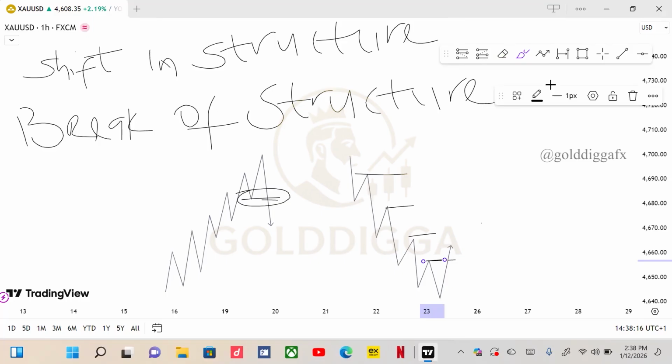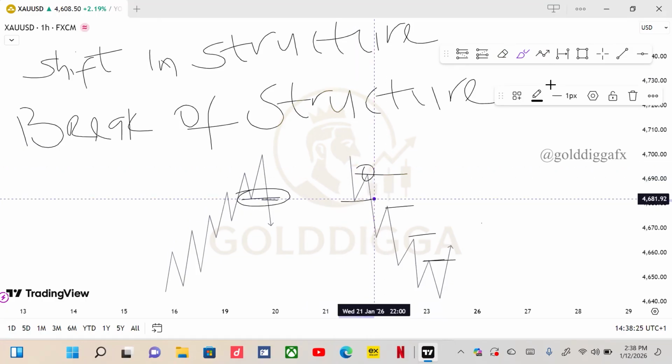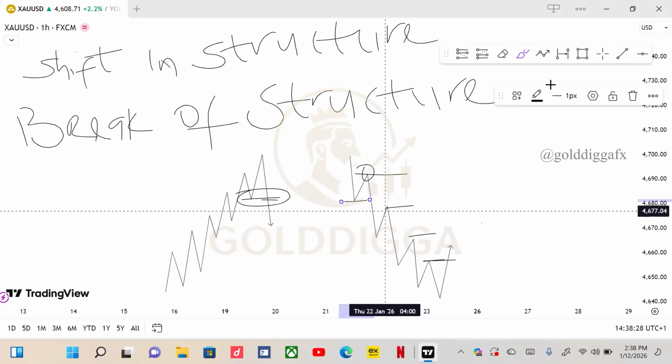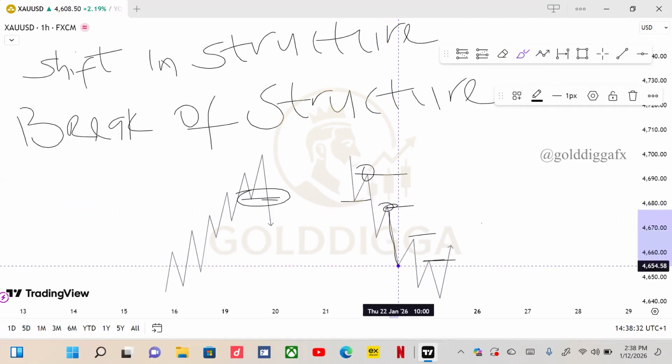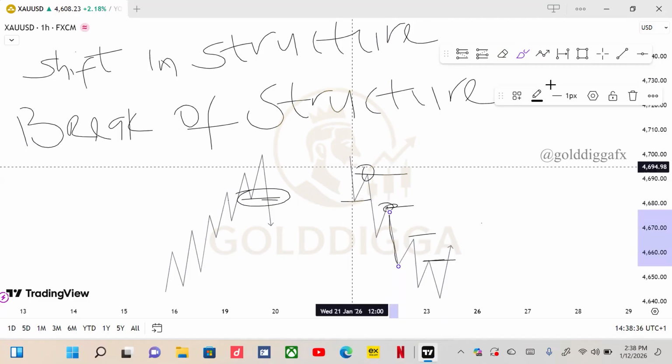So it simply means that every time price goes up here, sellers take a sell position and drive price lower than its last low, right? When buyers try to drive it higher, the sellers take control and drive it even lower without it getting to its last high, like that.